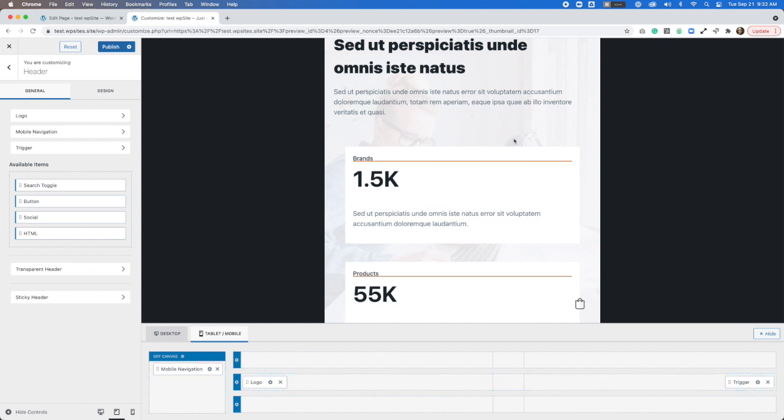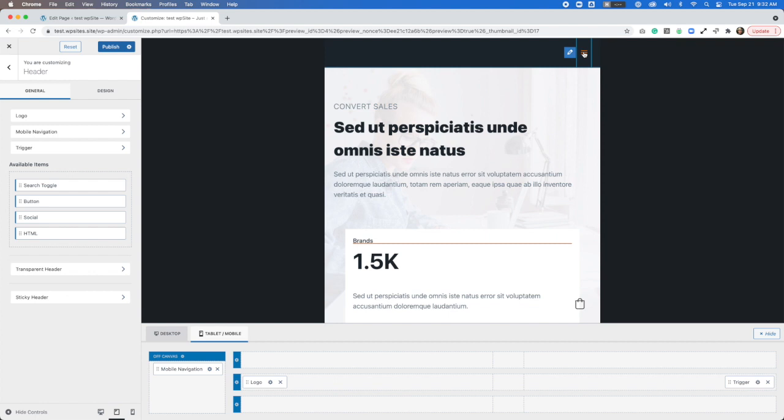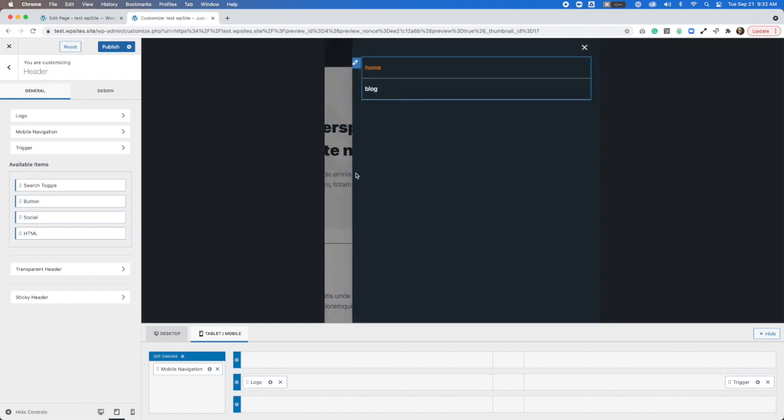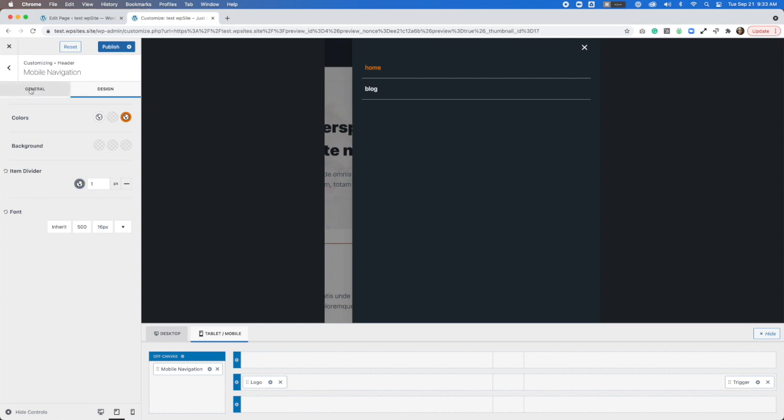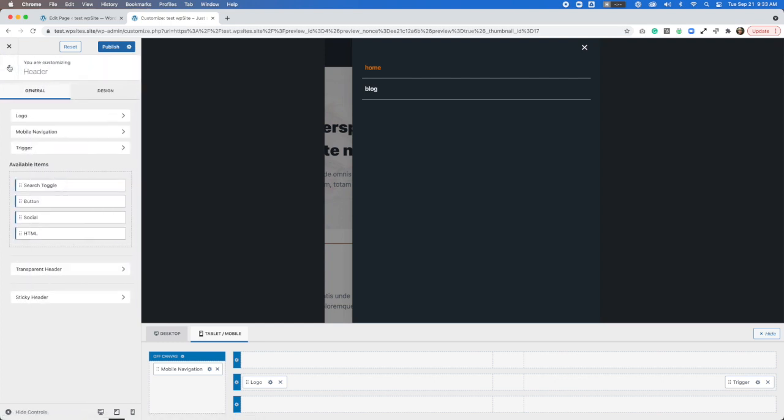So you hit the mobile trigger. There's a mobile trigger right there, and then it opens up, and this is what you see. Okay, and so you can do styling in here just by hitting that gear. You can do design and styling. Okay, backgrounds, everything like that. But we're not done yet, so the same thing can be done for the trigger, colors, and the whole bit. I'm just going to close that out.